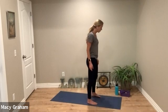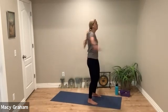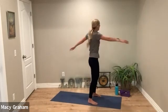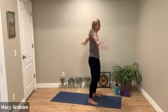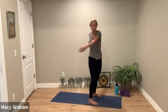Now go a little bit wider with your feet and do some standing torso rotation. So you're just gonna twist through the spine and let your arms hang really heavy. And you're just gonna let them swing side to side. You can kind of feel that pressure come out to your hands. And you might even be able to get your back to pop a little bit. If it has anywhere to release, it will. And then come back to center.